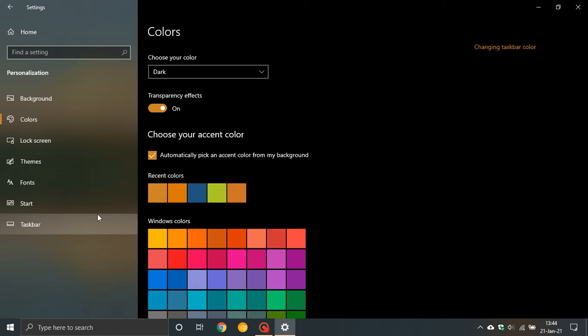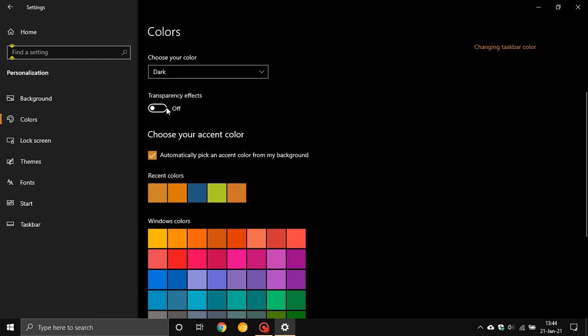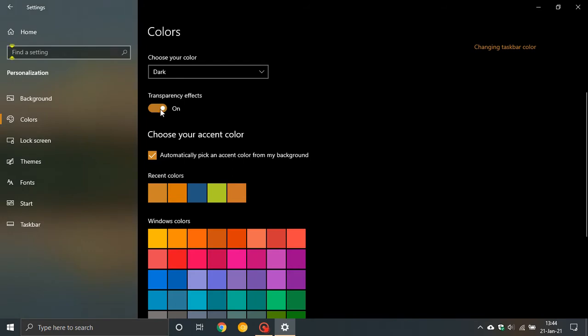You can turn that off. It's absolutely harmless to your PC. If I turn it off, that's what happens. You can just see everything goes darker, and it's just less processes that have to run in the background. I'll leave it on because for that one setting, I like a little bit of eye candy.